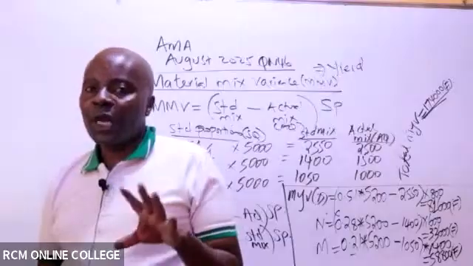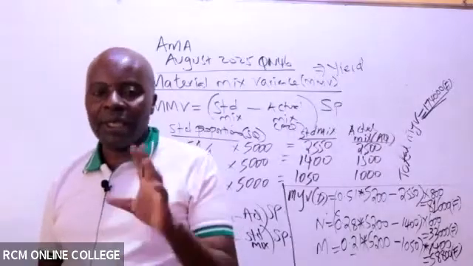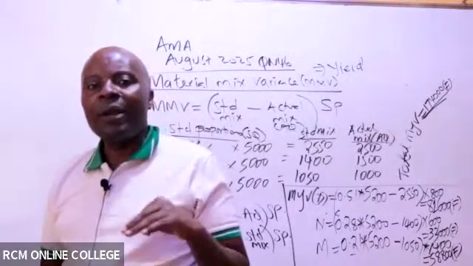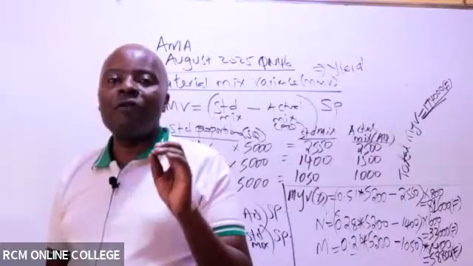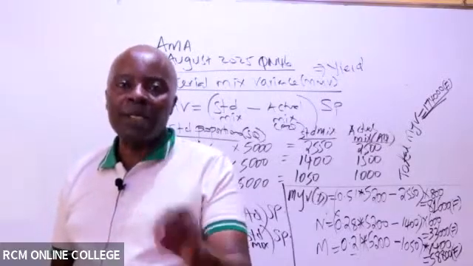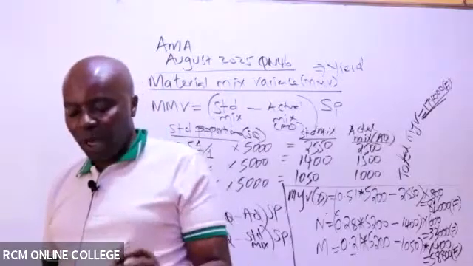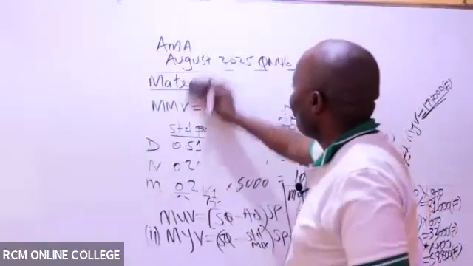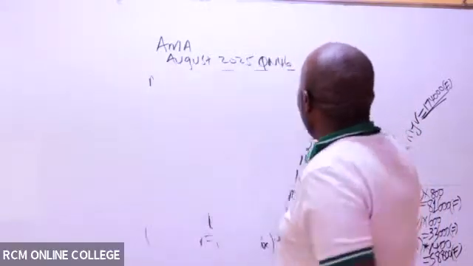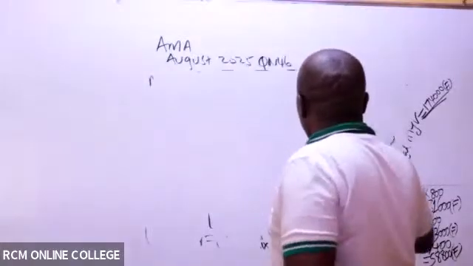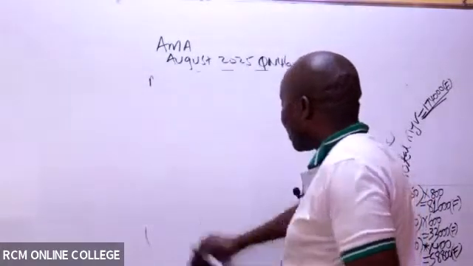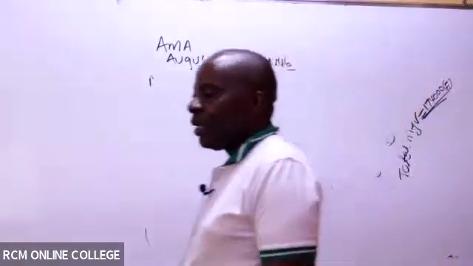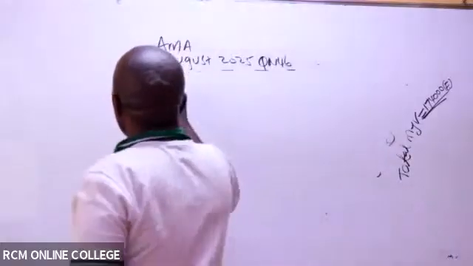Yeah, so there is only one biggest mistake that this examiner did. If I were the one testing students here, in Roman 3 of this question, I would have brought in the calculation of material usage variance. I would have wanted you to calculate material usage variance for us. At the end of the day, you must also be able to show us prowess of calculating the material usage variance. So how do we get this material usage variance?